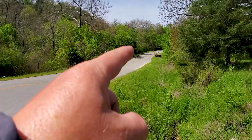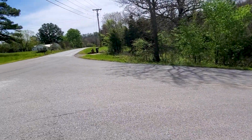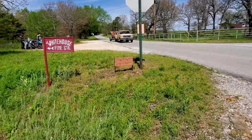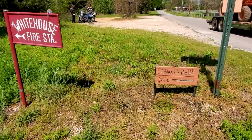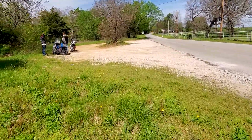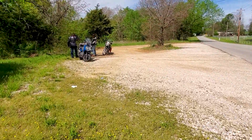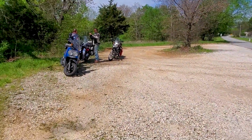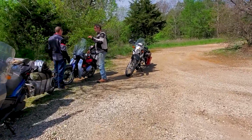So I think we're going to continue on down this way and just fart around. Yeah, we have no idea where we're at. We're just going to go. We got GPS. If it all goes to hell in a handbasket, we'll be able to get ourselves out. So anyway, I'll save the phone. Not much battery left in this thing. I'm going to be solar charging today because my bike is not charging anything at all, including itself. The stator or rectifier is totally shot.